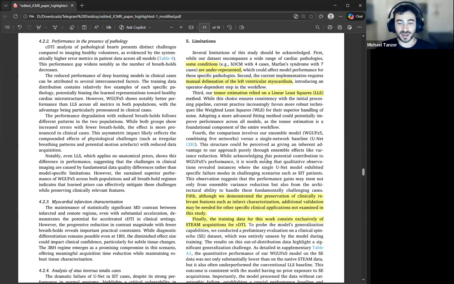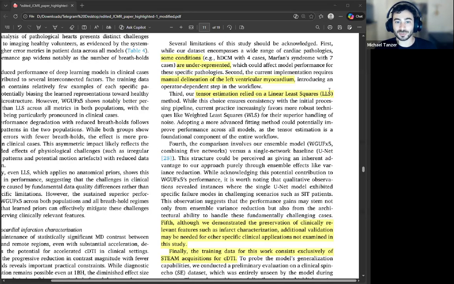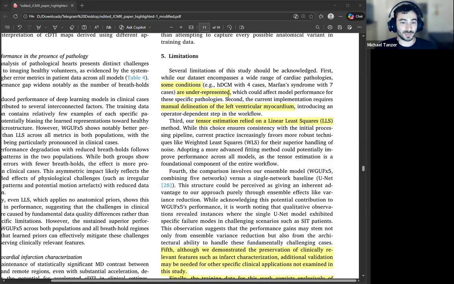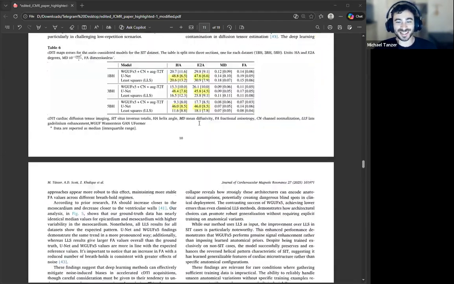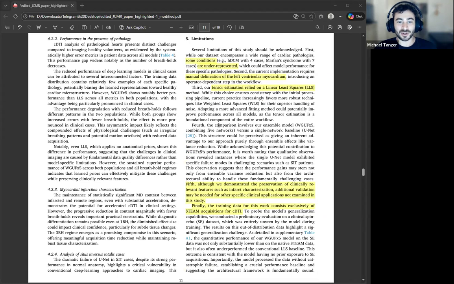Okay, so I think there are some obvious limitations that need to be addressed before this makes it into clinical practice. Some of them are quite obvious from the paper, I would say. For example, we have very few cases of some pathologies. One thing that needs to be said, and we show this in a table, I'm not going to go through the whole paper, is that the model has higher errors for patients compared to healthy volunteers. This is made better by having more data for each pathology, but for some pathologies we only have very little data.